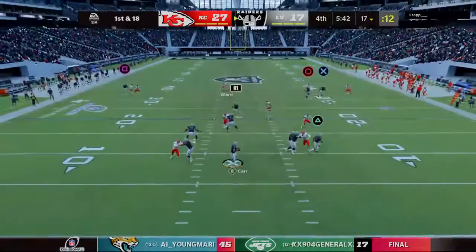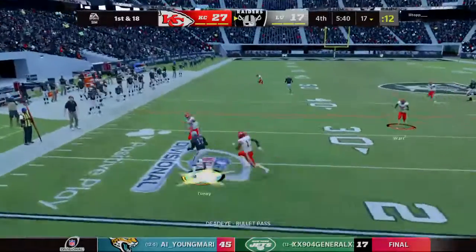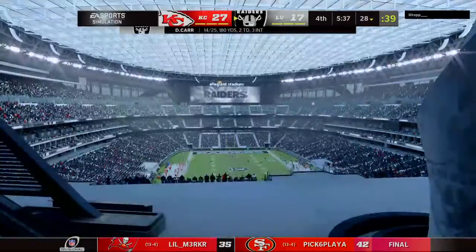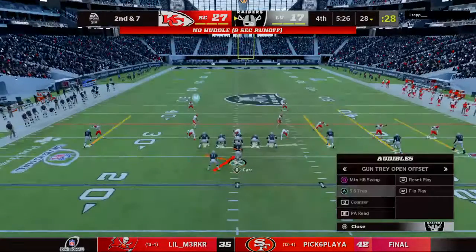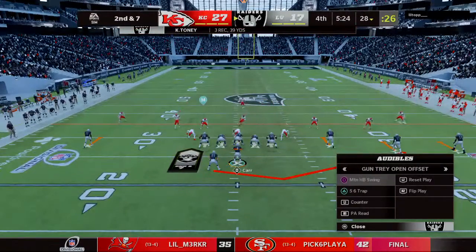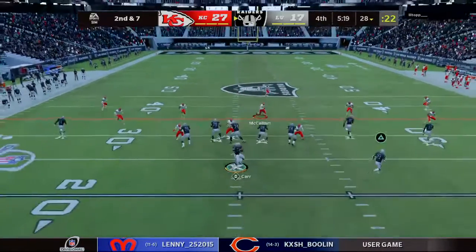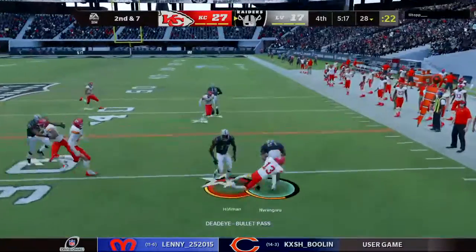Carr. Throw left side, complete to Tony. And this one will go to the 28-yard line. A good pickup after the penalty, 12 yards, and it's second down. This possession means so much for them. They've got to focus on this drive and find a way to make this a one-possession game.